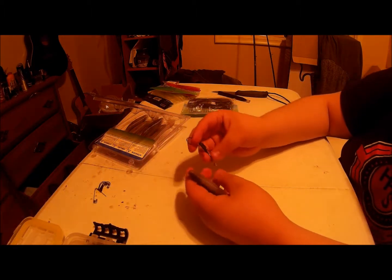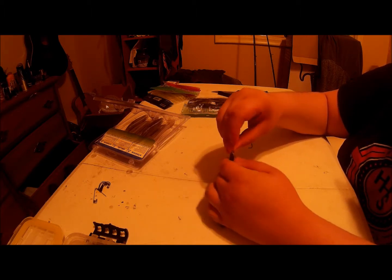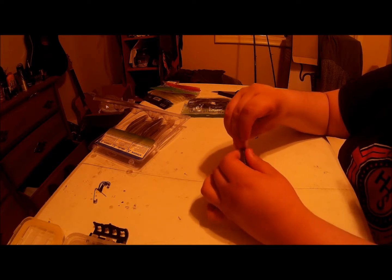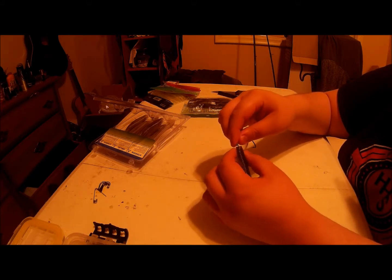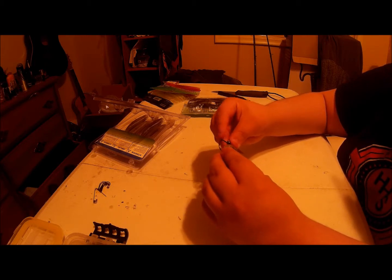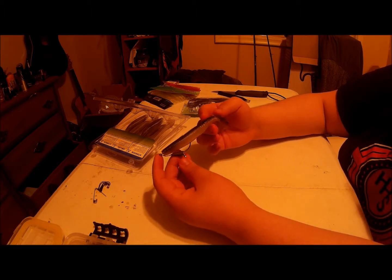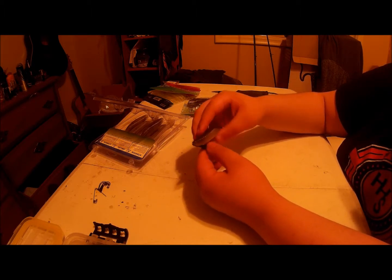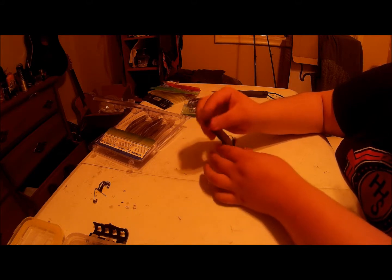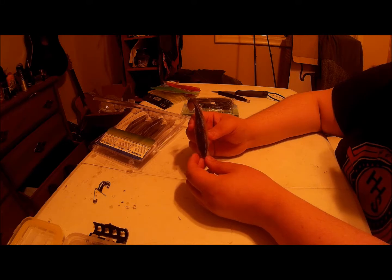Let's see. I'm just going to take this, it's a little small, but it will work. I'm just going to take that, and I'm just going to screw it in the nose. I'm going to make sure it gets in there tight. And this is more towards the end of the year, and definitely for the summer, because when those bass get all lethargic and hungry, oh, just look at that. Look how fantastic that looks. Wow. That underspin, you can just see a big bass just eating that right up. That looks absolutely fantastic. I'm so stoked to throw this. Got that big hardtail, boot tail swim bait from Yamamoto. These guys are absolutely fantastic.